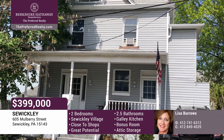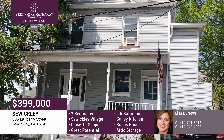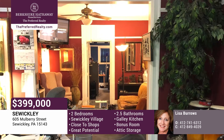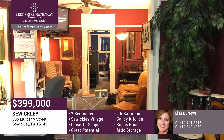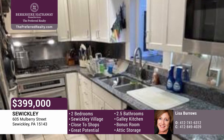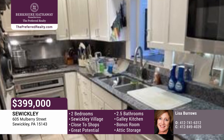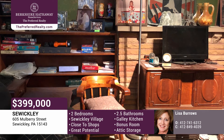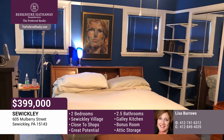Welcome to Mulberry Street. Located in the heart of Sewickley Village is this two-bedroom, two-and-a-half-bath home that is within easy walking distance to everything. It is charming and has lots of potential. As you enter the home from the front porch, you'll find the living room and dining area, as well as a galley kitchen. The primary bedroom and full bath are also on this floor, with an additional half-bath. The second floor has a large bedroom and full bath, and an additional room that could easily be a third bedroom or family room.